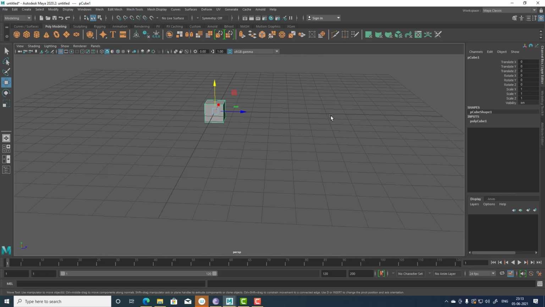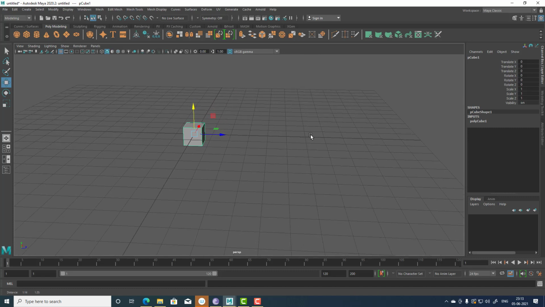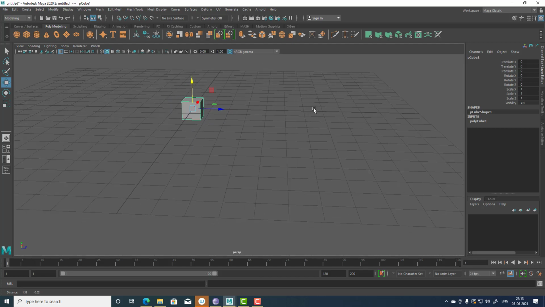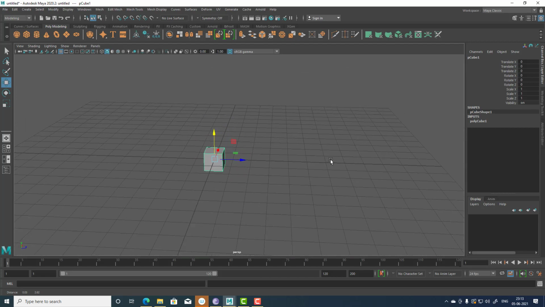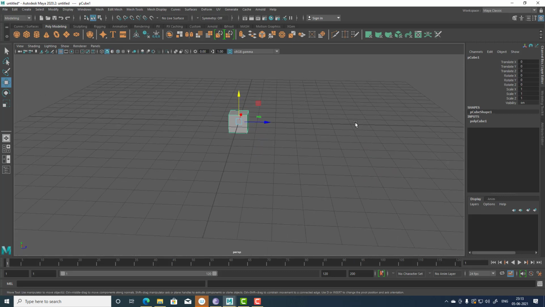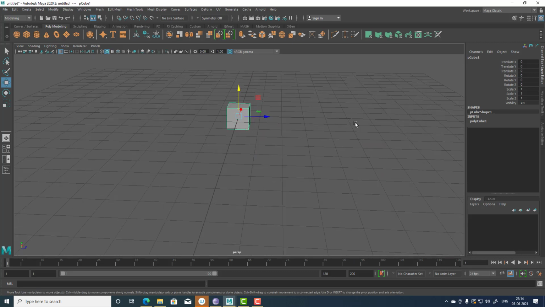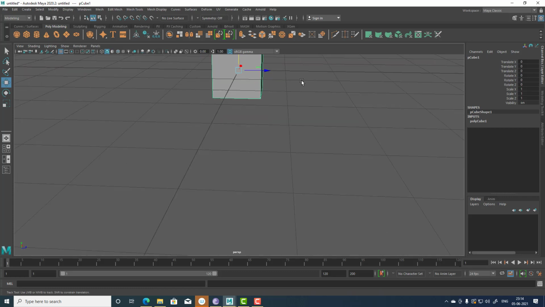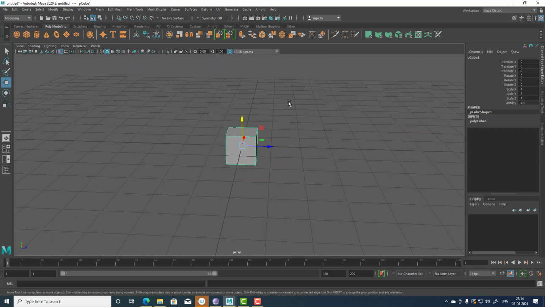In the same way, if you press Alt and the middle mouse button or wheel, you will be able to pan the scene. If you rotate the middle mouse wheel, you will be able to zoom in and zoom out of the space.